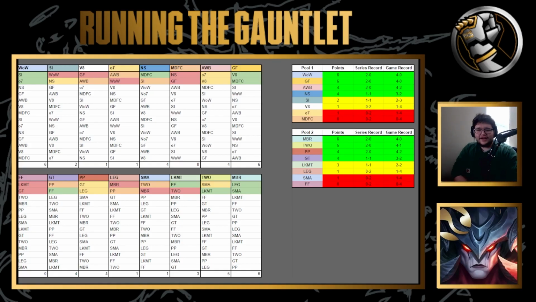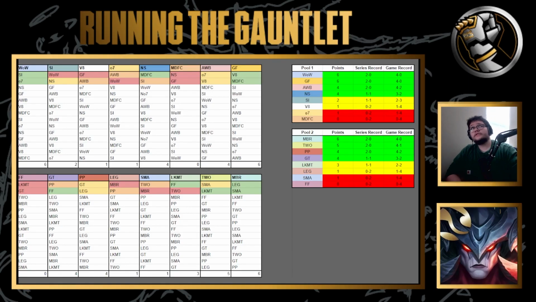And then you have Group Therapy versus Poro Pounders, and these are two teams led by two of the best bot lane combos in the whole tournament. So this tournament is the first time that we've had absolutely monstrous ADC support combos, and both of them are where you want them to be, like the strongest of the strongest.